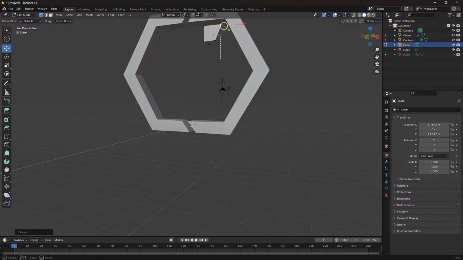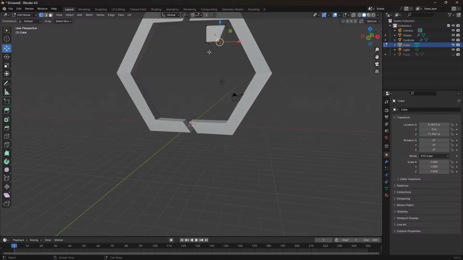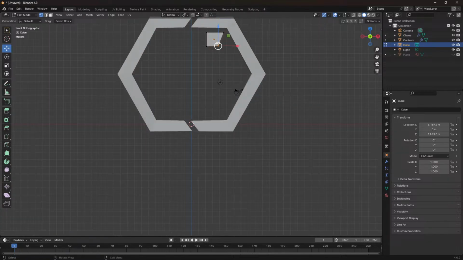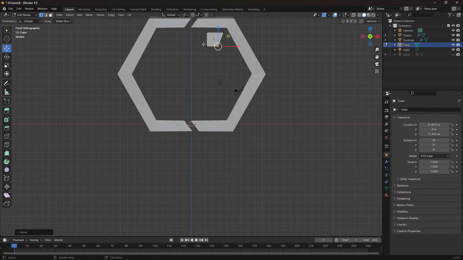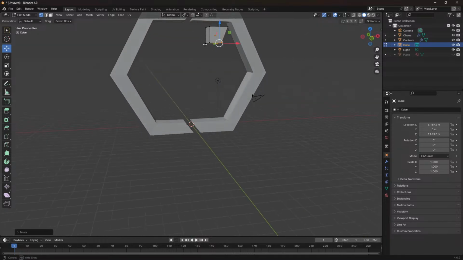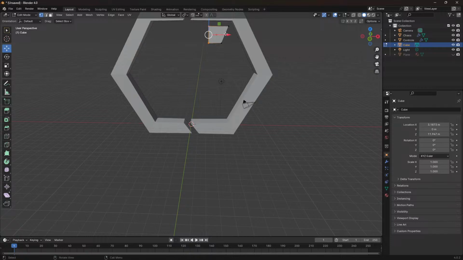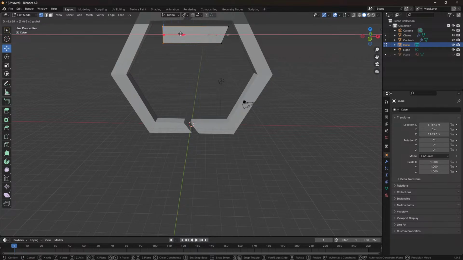Rotate. I'll grab these verts here. I think I got both. Okay, so we hit 1. I'm going to bring that down just a bit. Right about there looks good with my eyes. Then we're going to go here. We're going to grab these verts. We're going to do a move all the way over there.